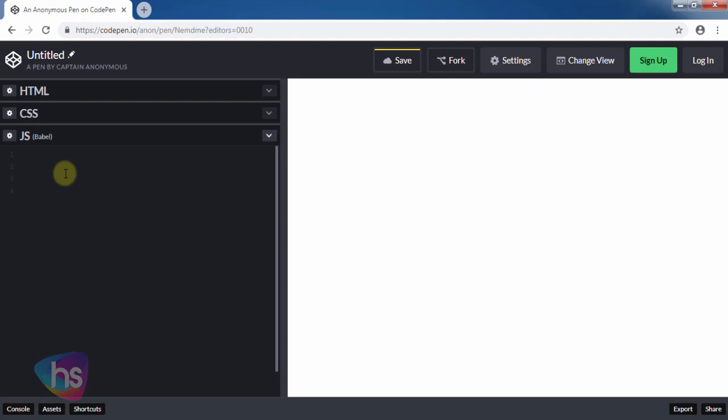Like a JavaScript function, how we write it, components are also written similarly. I'll show you a simple function and how to convert it and write a class for it in a simple way in ReactJS.